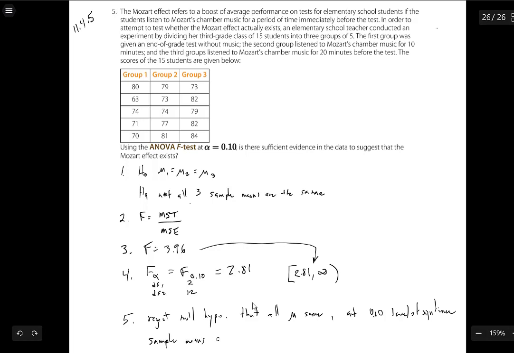Statistically speaking, we did not prove anything about the sample means in terms of which one's greater or which one is the least. What we determined was they are not the same. So there is a difference in these sample means that could be attributed to this Mozart effect. So that's where we are, number 5. Look forward to seeing how you do your example when you do that on homework.